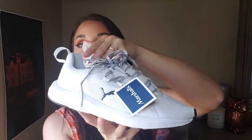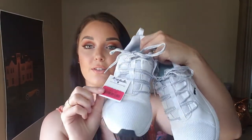Alright, so first things first. When we arrived there was a line slightly wrapped around the building and we had like a mini panic attack, but we wound up only waiting about 10 minutes to get inside and it was fine. It wasn't overcrowded or anything — they were regulating the amount of people going in. So the first thing we did was head to the shoe section and we went to the clearance area and I wound up finding a pair of Pumas. I've been wanting a pair of just plain white sneakers for the longest time and these were only $30.